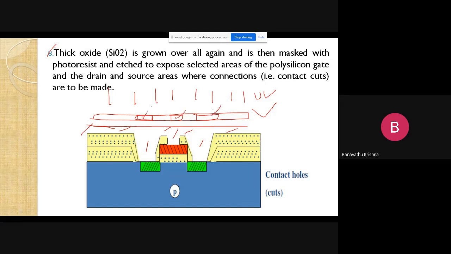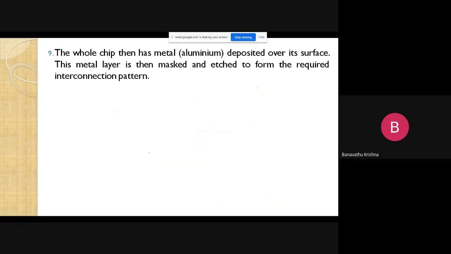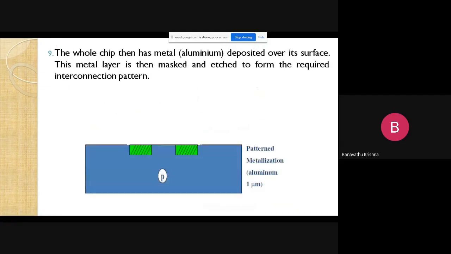Why do we have to make shielding in these areas? Because we need to form the source, gate, and drain regions. So after completion of this process, the remaining area, the softened areas, are removed for the formation of the source, gate, and drain regions.